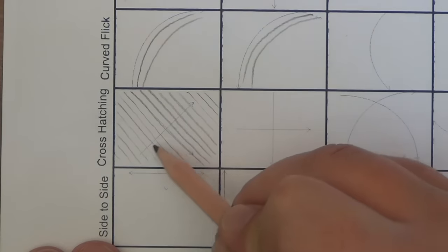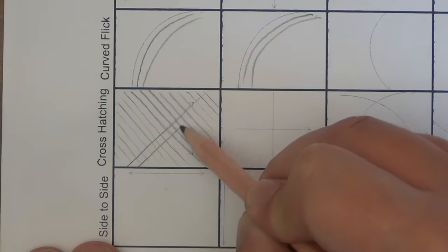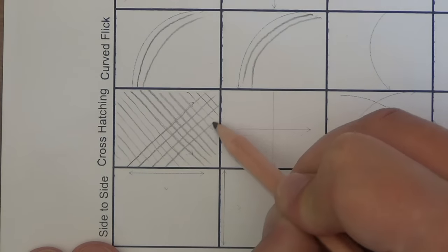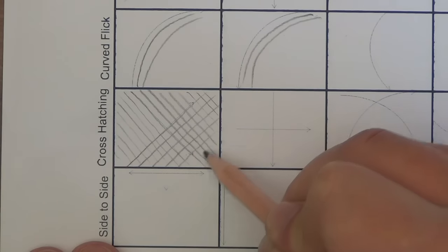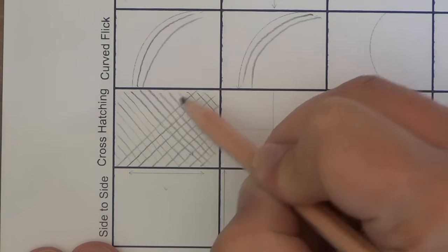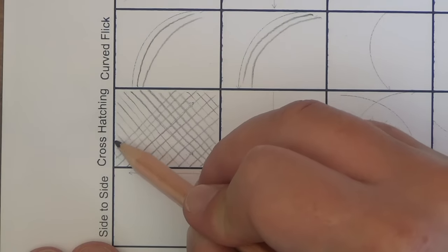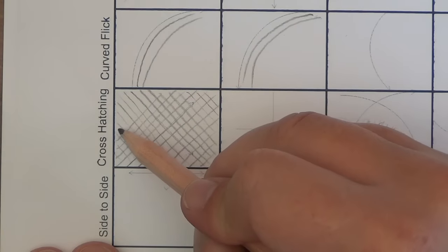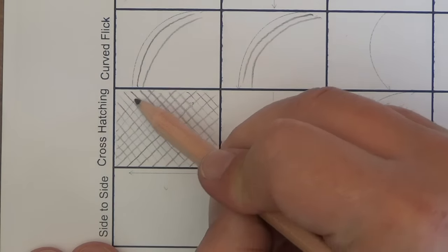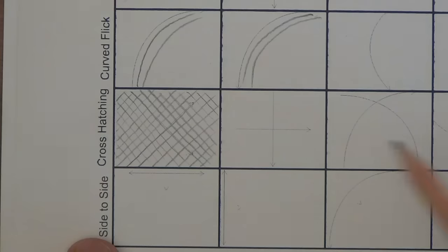Okay, and now you do in the opposite direction again. Because later on as we go along, we're going to be using this to draw, you know, like that teddy bear that we saw. This just gives you a feel for that. You notice I'm turning my pencil every now and again. So you're going to cross-hatch there.